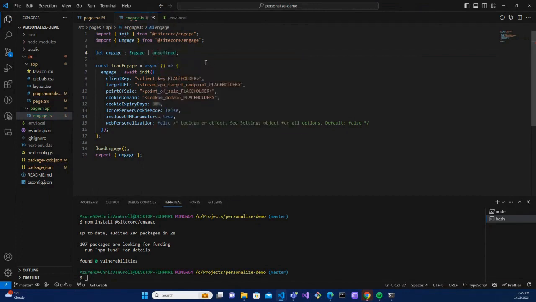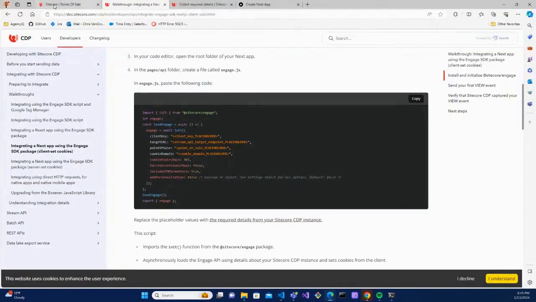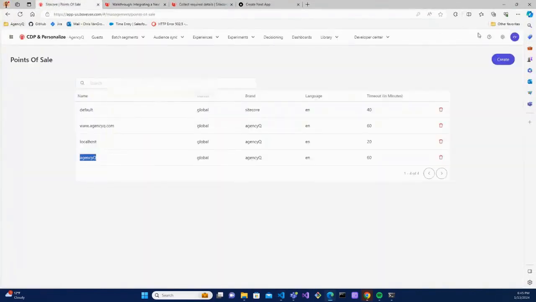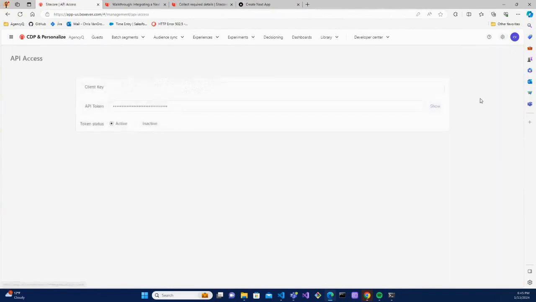Okay, so here are the settings that we have to fill in. The first one is the client key. So let's go into our portal. We're going to go up to settings, and we're going to go to API access. And there you'll see your client key.